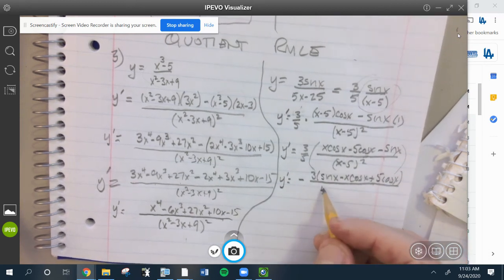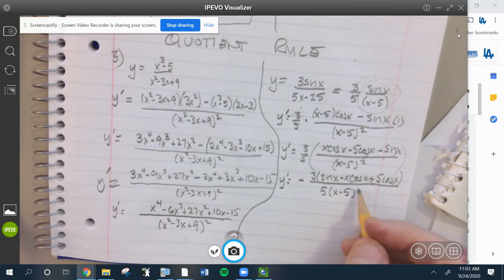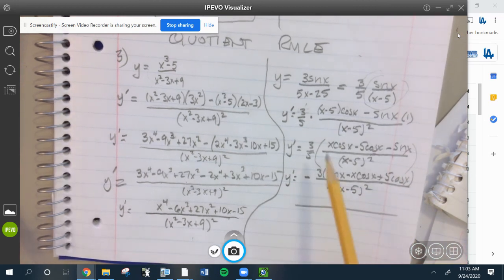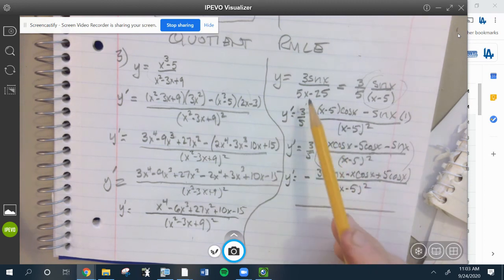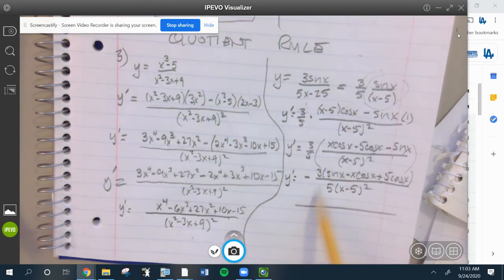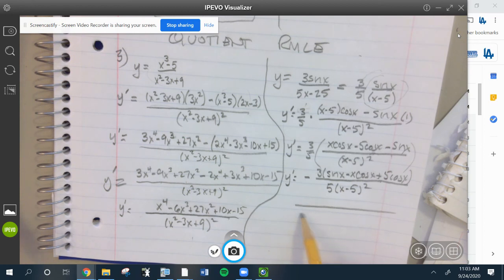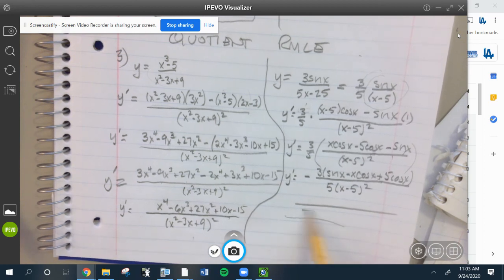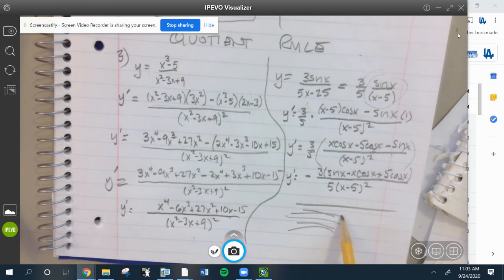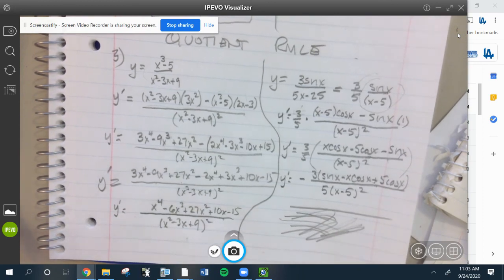All over five X minus five squared. That's it. Notice I didn't have to do that much factoring after the derivative because I took care of that with my constant multiple. I'm going to check this on Wolfram Alpha just to make sure I did it right. Hopefully I did, so I don't have to remake the video. So happy deriving.